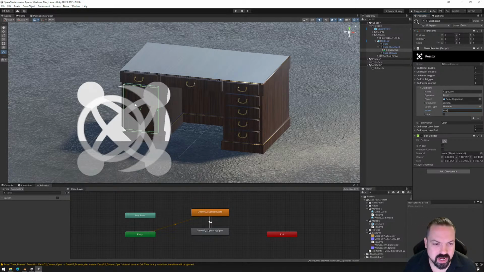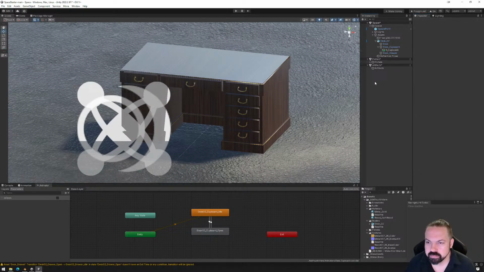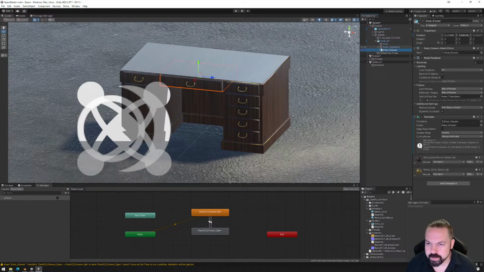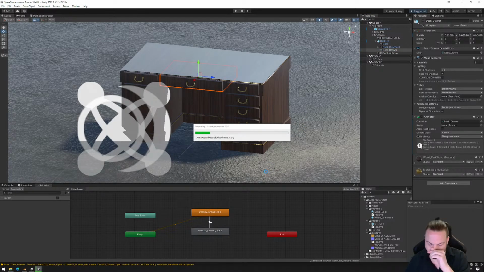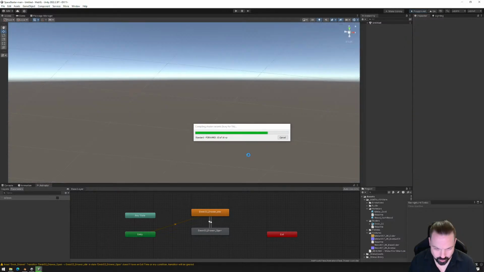So invert. Every time I interact with this board, it's just going to switch between true, false, false, true, true, false, that sort of thing. Done. That's it. Hopefully. Let's test it, because Reactor is very much a test as you go thing. Common issues are the wrong object with the animator is on the thing, and the spelling of the parameter is incorrect.